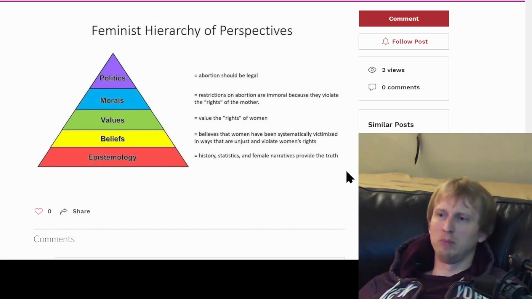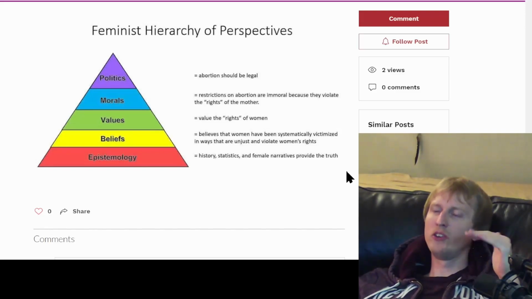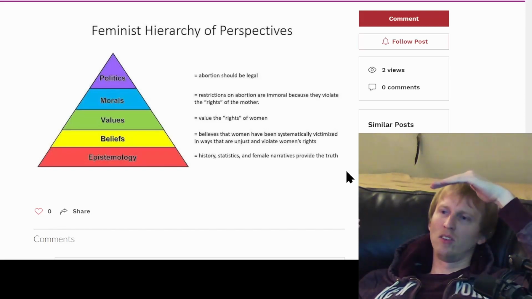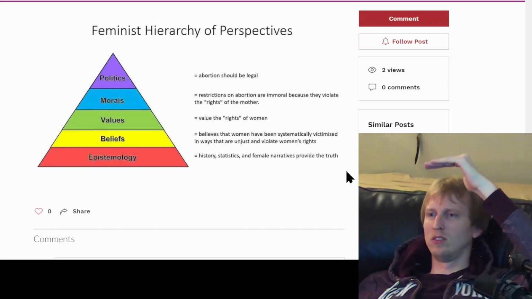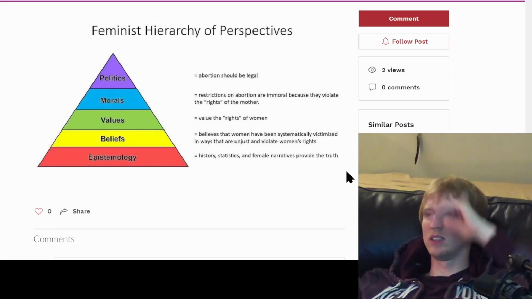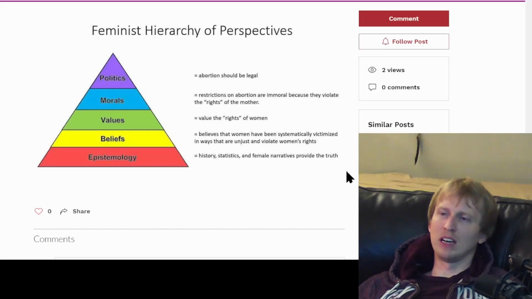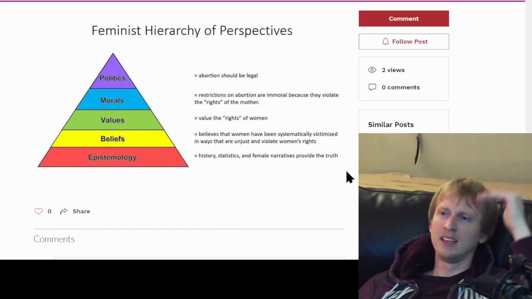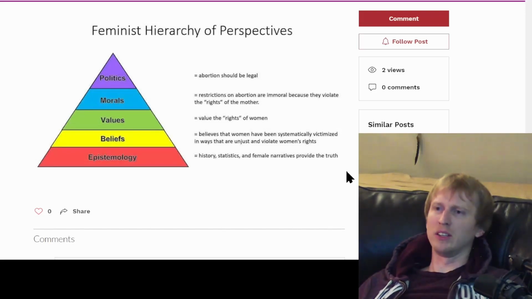You could even have beliefs about well-being, right? Maybe you have two competing values. You care about the quality of life of women, or you care about quality of life in general, but the rights of women are a way to maximize quality of life, and so the value of the rights of women is a value that supports valuing the quality of life. And so it takes precedence. The value in the rights of women takes precedence because that is the maximization function for your different value, right? You can have a hierarchy of values, and the rights of women comes out on top in the hierarchy of values because that's what maximizes your values.